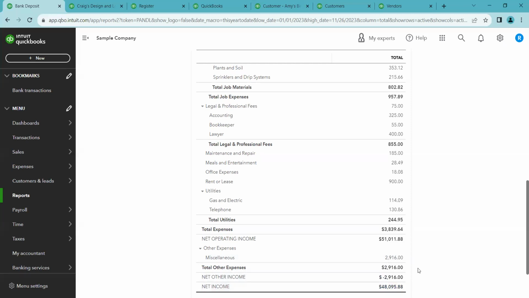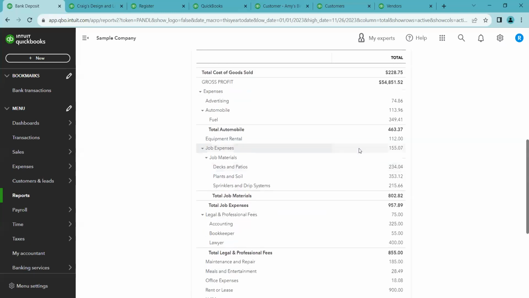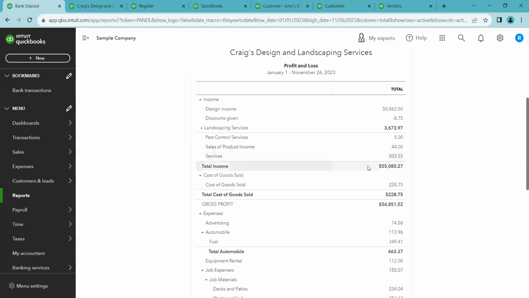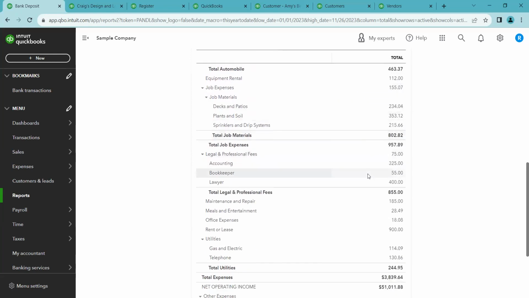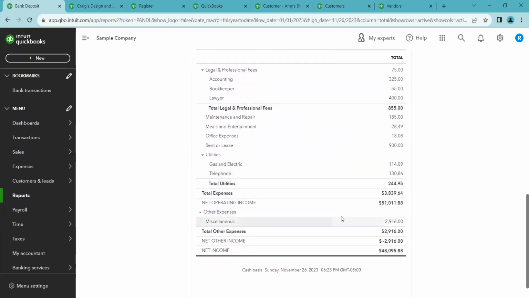So what does that mean? For this time period, your business has a revenue of 55,000, but after your costs, your operating expenses, any other income, any other expenses, you have left, you got to keep 48,000 of those initial sales. So that's great. If it were a negative number, it would mean that you spent more money than you made. But in this case, you made more money than you spent. You had more income than expenses, so that's good. You have a profit left over.